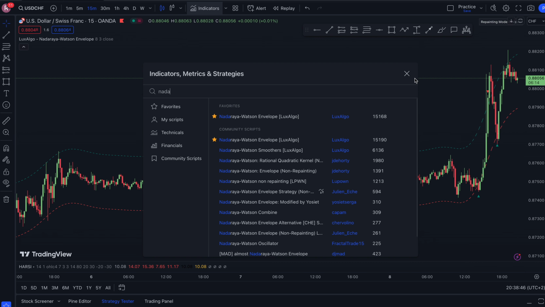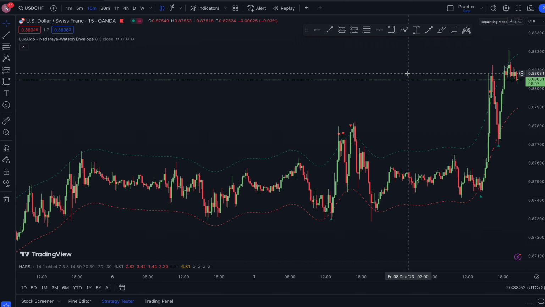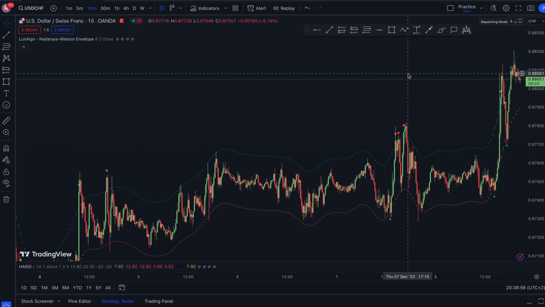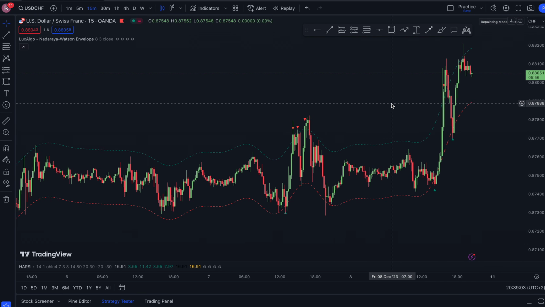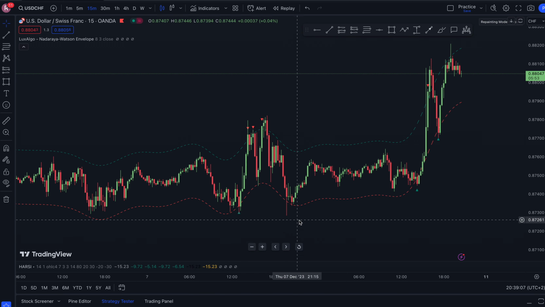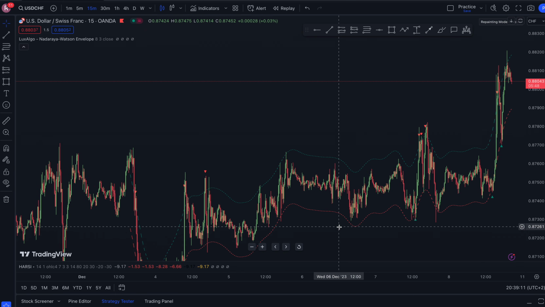There it is. Once you put it in, leave it at your default settings, and I'll show you something very simple and effective, right? Now, if you're familiar with support and resistance, this strategy is going to work very powerfully for you, right? Now, I want you to notice something, right? All you need is two confluences, right? A signal from the Nadaraya-Watson indicator, and you need a bounce off a support and resistance, right?